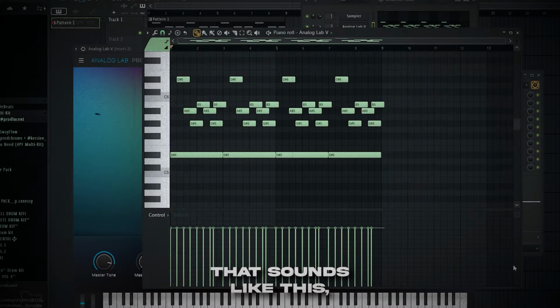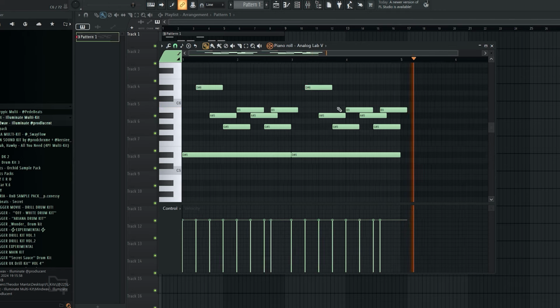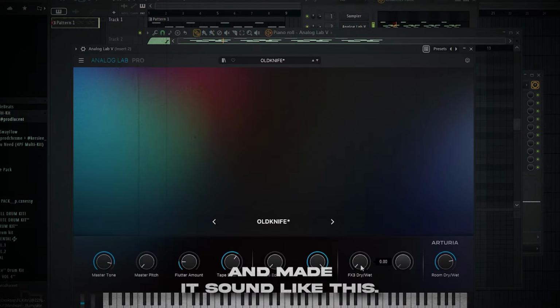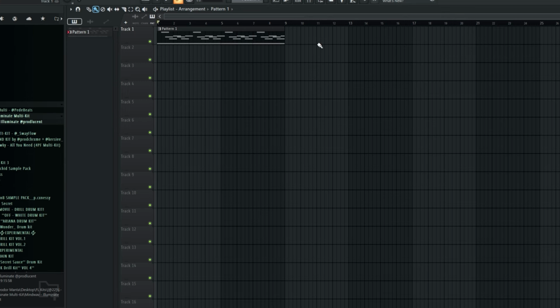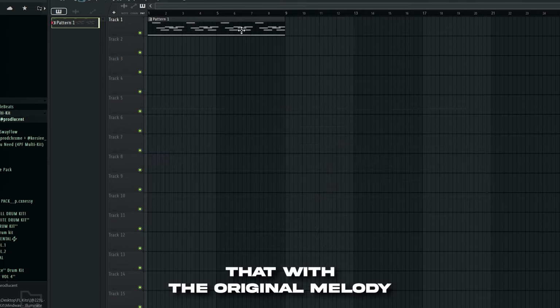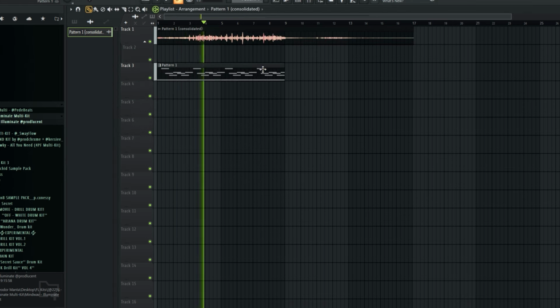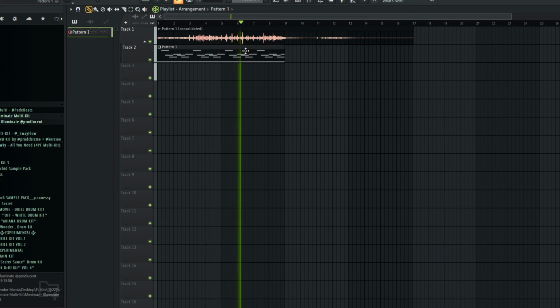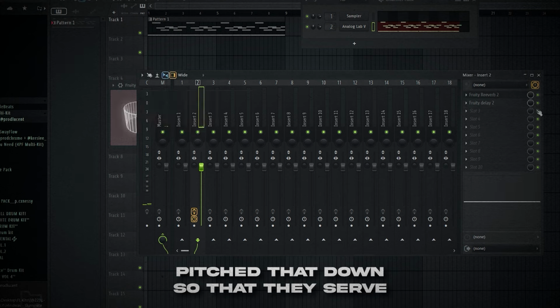Next, I came up with a pattern that sounds like this. And then I added some effects over it and made it sound like this. Then I layer that with the original melody, and this is what they sound like together. Next thing I did is I added a piano, and I pitched that down so that they serve as bass notes.